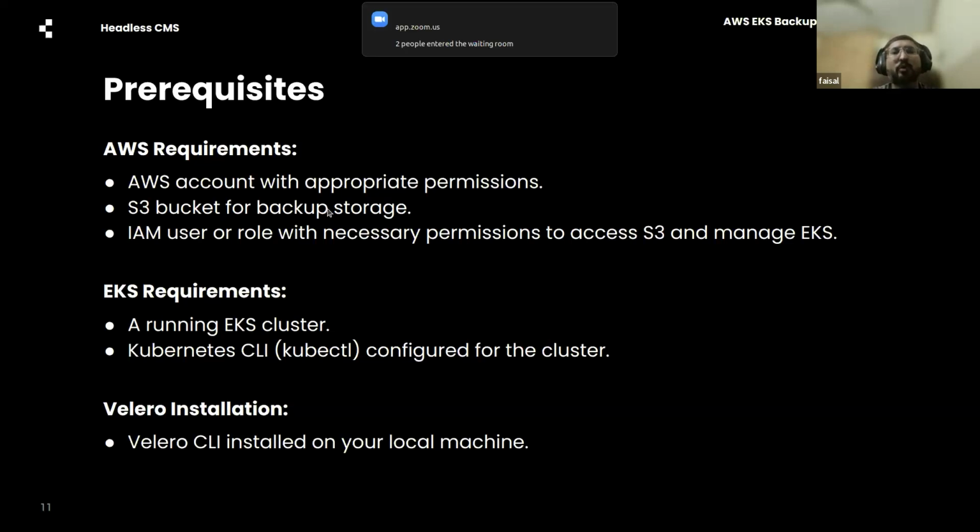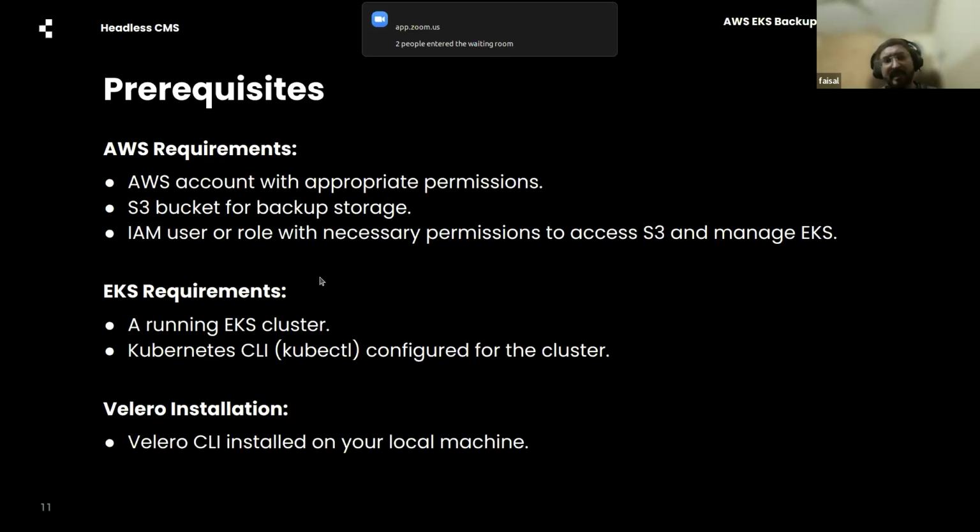Velero has to store your cluster state somewhere. So S3 is the best option. It's highly available. The SLAs provided by AWS for S3 are 99.997%. So that's a pretty high availability rate. That's one of the safest ways to store your cluster data. And another thing you need is an EKS cluster where you have to deploy your application, and then you can schedule a backup or restore it whenever you need it.